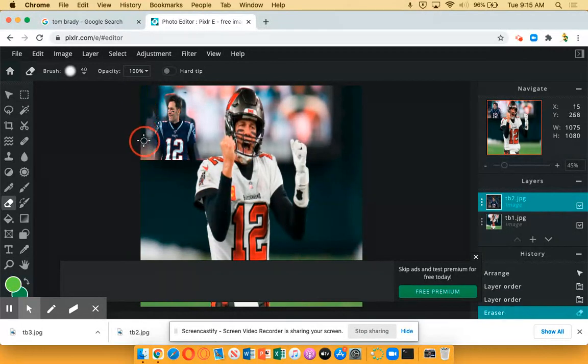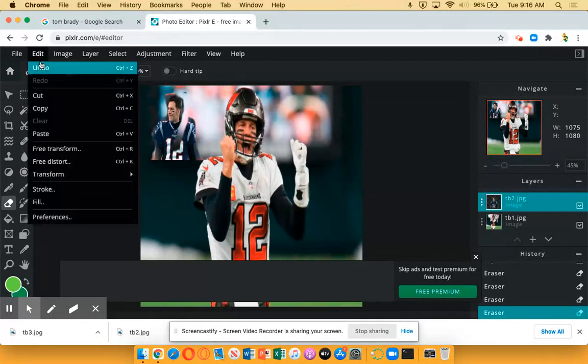When you use the eraser tool, you kind of want to click and hold it down while you're erasing, but at some point you're going to want to let go because you're going to make a mistake. And when you make a mistake, you're going to be kind of frustrated, because you'll spend all this time erasing, and then you'll be like, oh man, I messed up. And then when you go to undo, you have a whole bunch to undo. So like, I'm going to erase this part here right by his head, and then I'm going to accidentally go down, like, oh, doggone it.